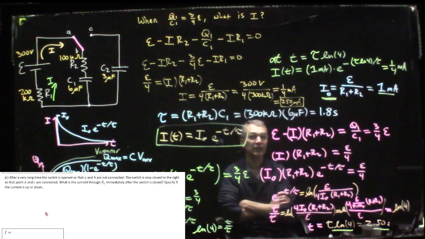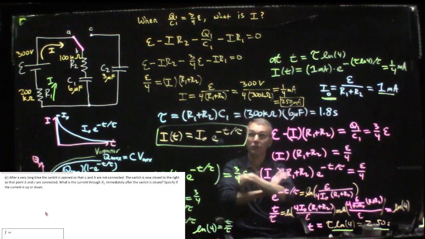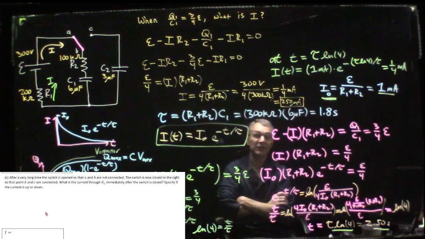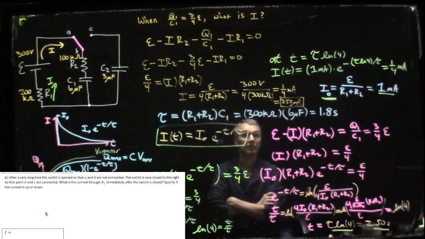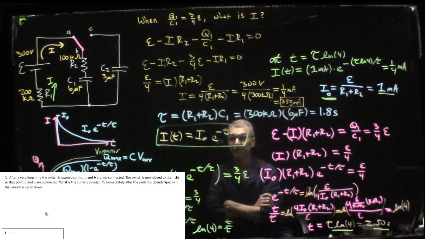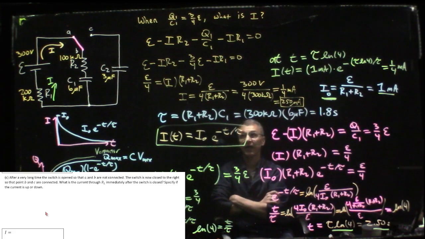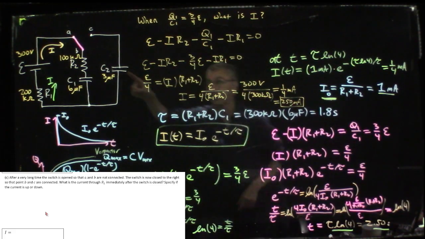In which direction? So to work this out, we're going to have to do some erasing. With these problems where you throw the switch from one position to the other, in order to know what's happening immediately after you move the switch, you have to know the state of the capacitor immediately before you throw the switch. So we have to work out the charge on the capacitor, Q1, the charge on C1.